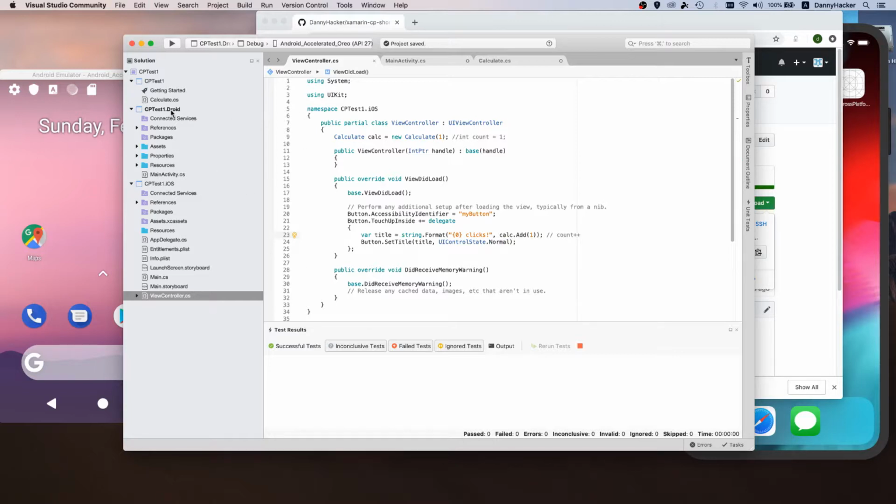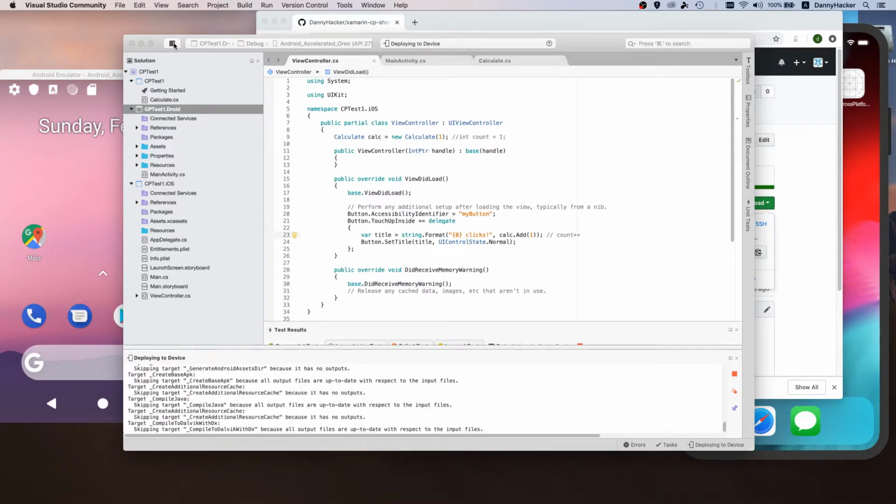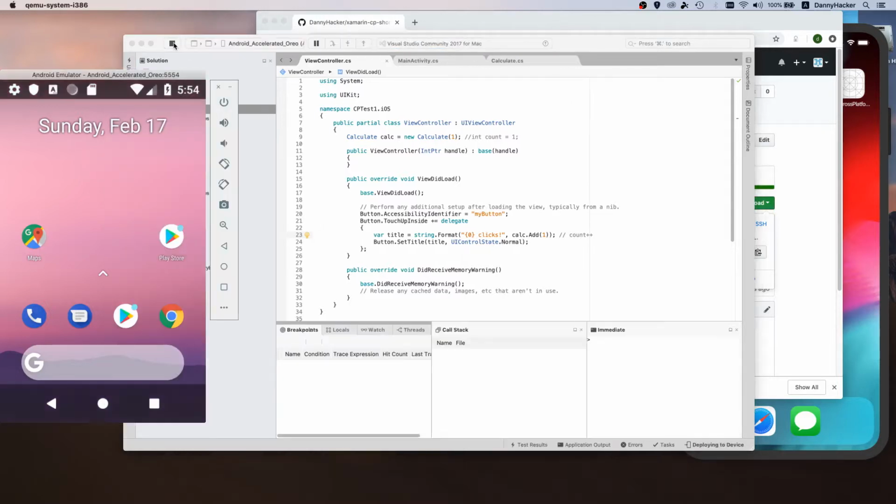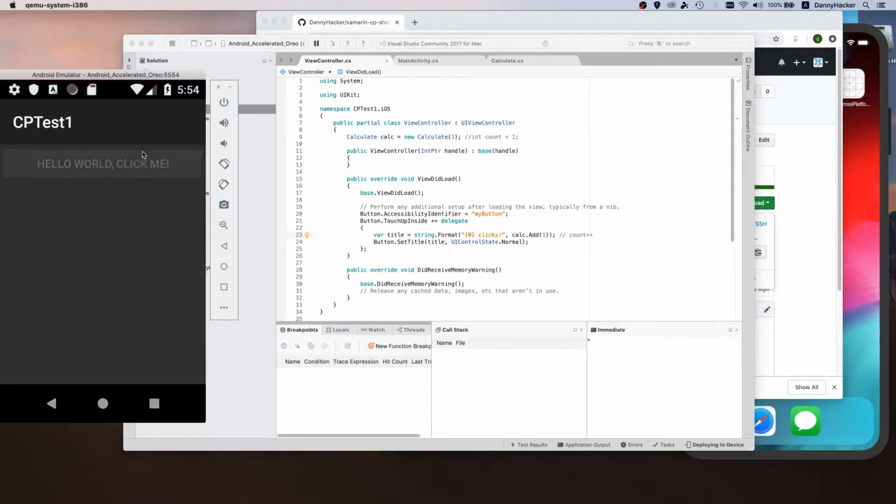Okay, so we have Android selected, so I'm going to launch the Android version of the code. Now if you remember, if you click the first time, it's supposed to say 1 click. Unfortunately we have a bug, so we see 2 instead of 1.